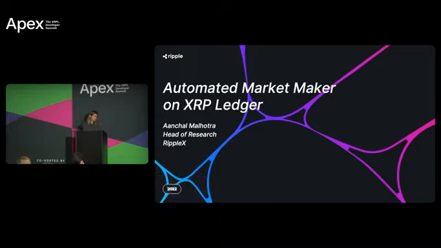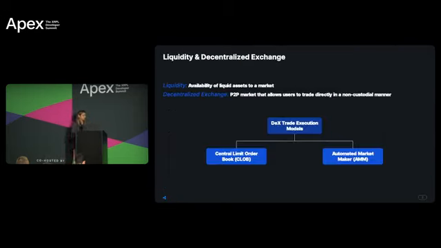Recently, I had the opportunity to co-author the technical specification to add native support for an automated market maker on the XRP Ledger with David Schwartz. And I would say that I'm lucky enough to get a full 30-minute slot to talk about decentralized exchange and automated market maker today. So without further ado, let's start.